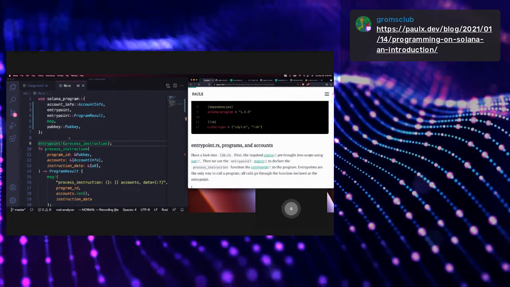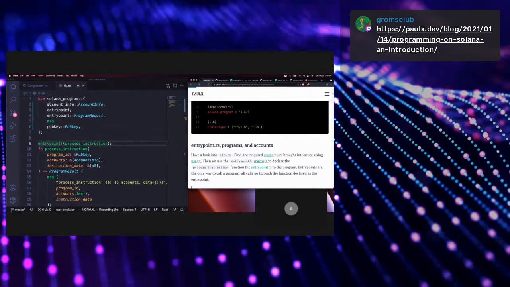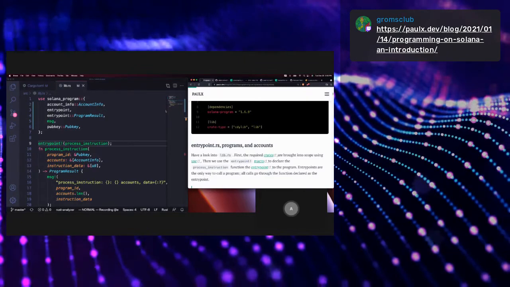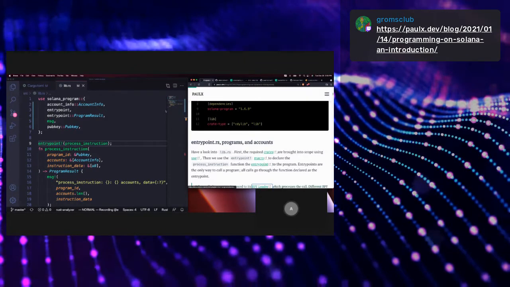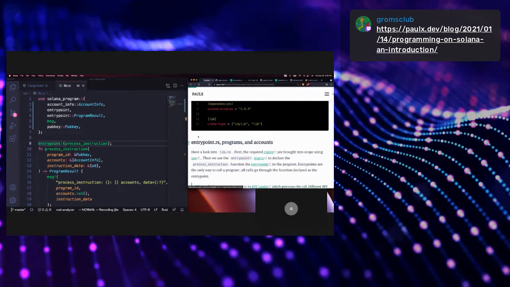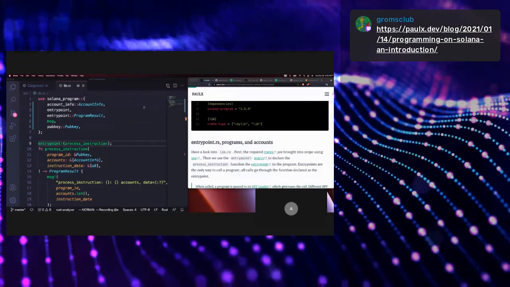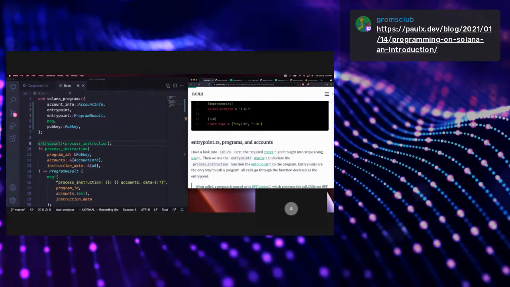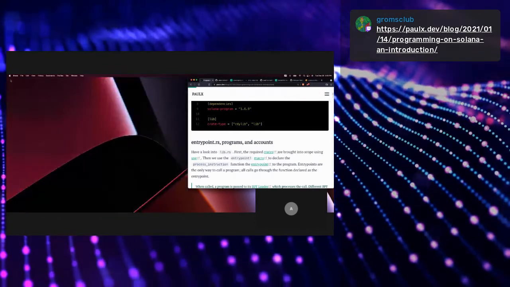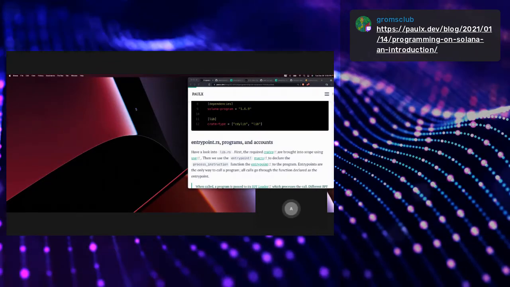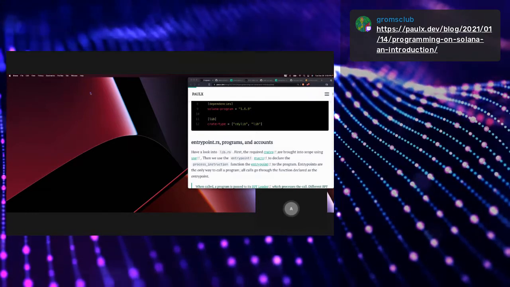So I think one thing I don't want to take for granted, I'm trying to think of what's a good way, maybe I can just draw this here. Let's just hide this for now. So let's think about our Rust program, or our Solana program, right?